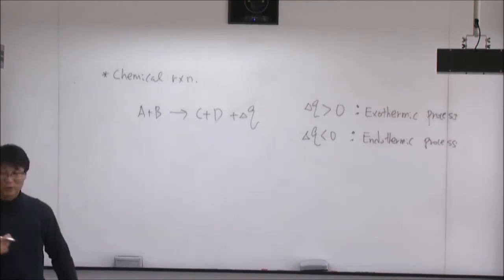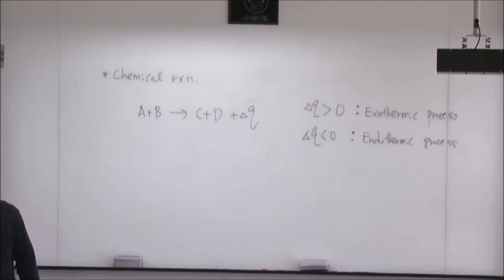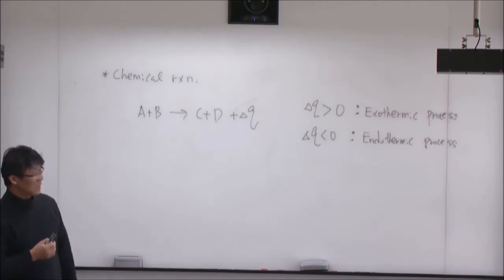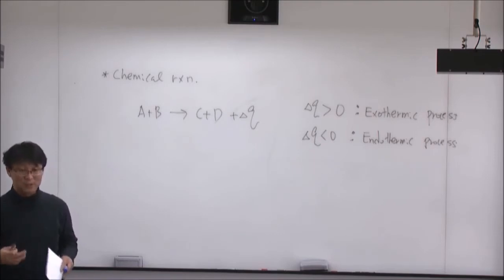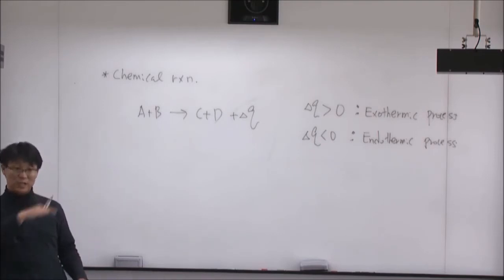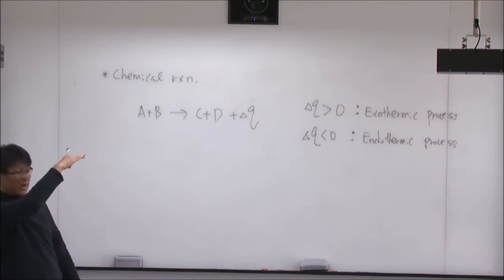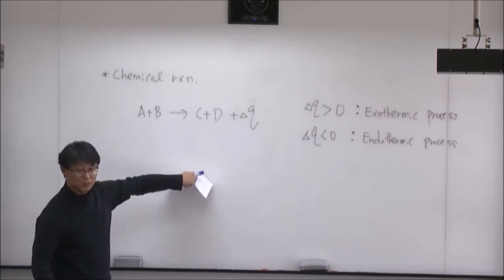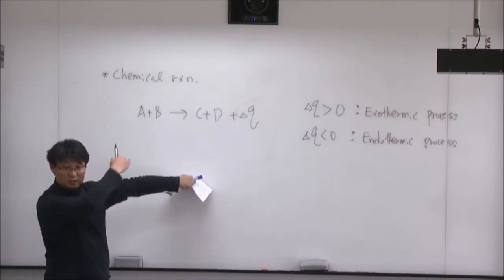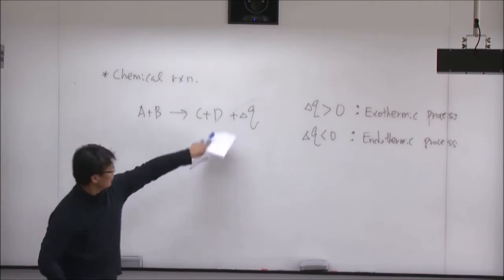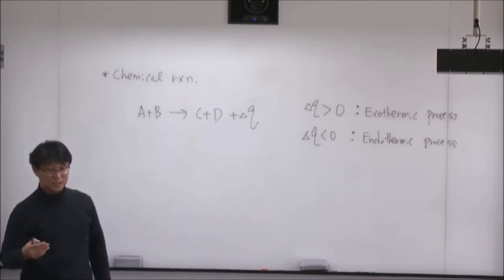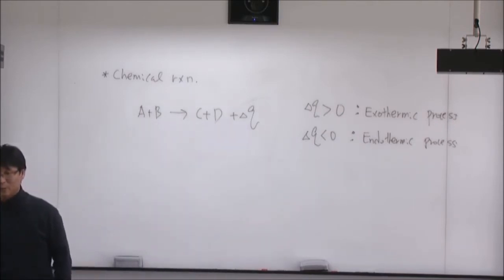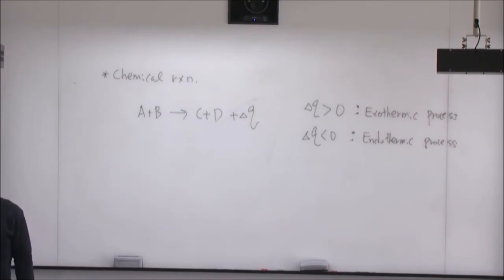One of the things they wanted to find out: whenever you have a chemical reaction and delta Q is exothermic, so if I have the chemical reaction and it produces heat, it looks like it's losing energy. So I have a high energy level, and when it produces C plus D, it becomes a low energy level. That's why energy is coming out from there. So delta Q becomes positive. It's an exothermic reaction. So an exothermic reaction looks like an irreversible process.